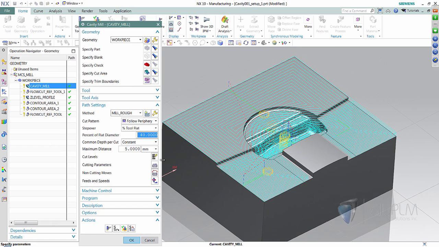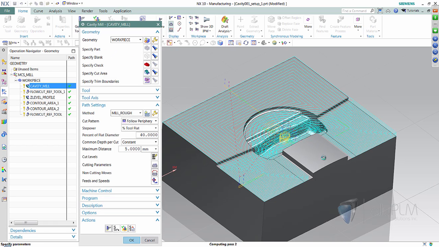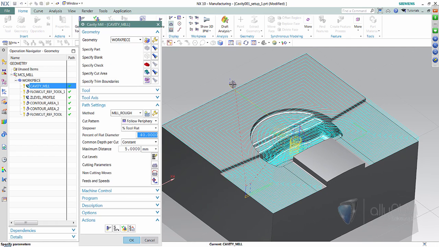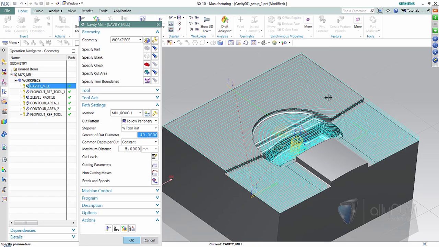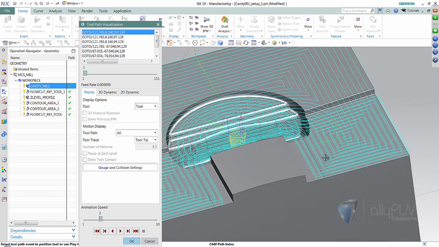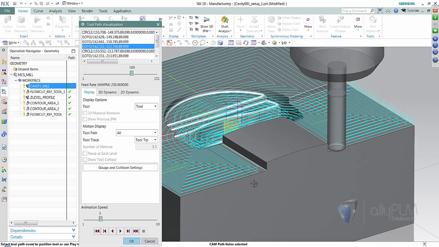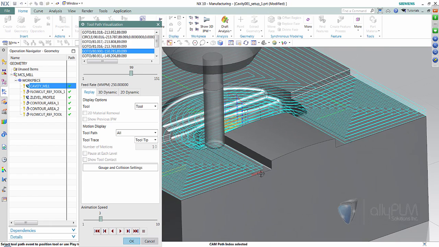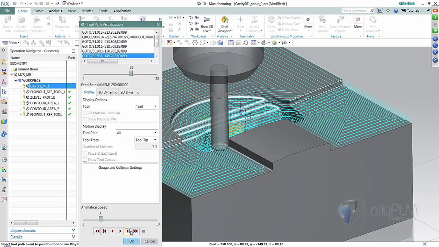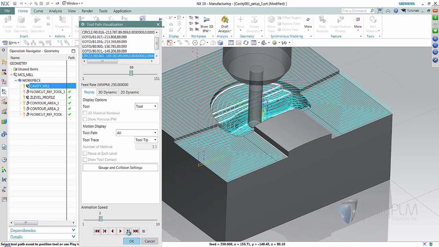So we're going to use the new option now. We're going to set the cut pattern to automatic, and I'll go ahead and generate that. What we'll notice is it does approach from the outside and works its way in, but if I go into verify, and now we look at the toolpath along, let's say, this wall that we looked at earlier, and I'll step it through, notice we are climb cutting the part as well.